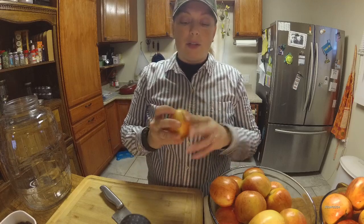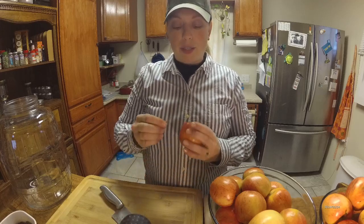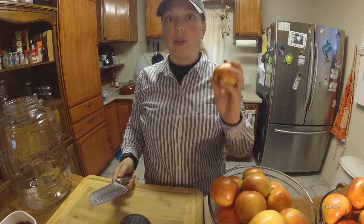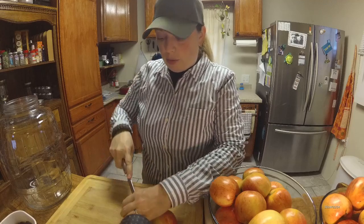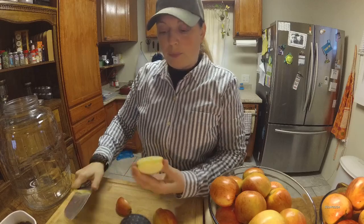This is not apple season right now, so you're going to notice that a lot of these have little nicks and crannies — doesn't matter, we can cut that part off and still use the apple. I would have waited until they're more in season, but everybody's requesting it. If you do this during winter or during times that it's not apple season, the apples are going to cost you more. So if you actually want to save money, wait until they're in season.